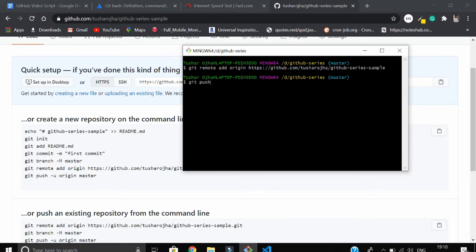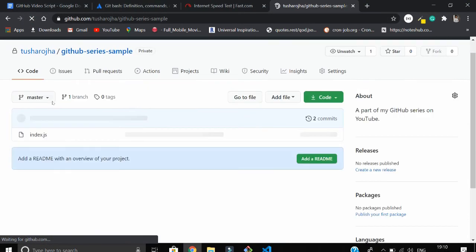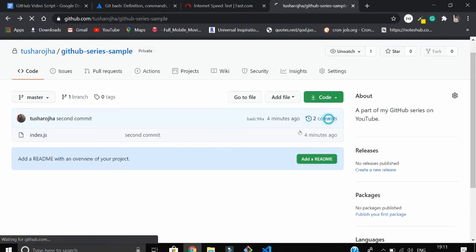After setting the remote origin, now it's time to push the changes. For pushing the changes, you just need to say git push -u origin master, where -u stands for upstream. After that, these changes will be pushed to your online repository on the web. If you then look at that repository, you can see all the commits and commit messages you have made, and you can also see the files in that repository.